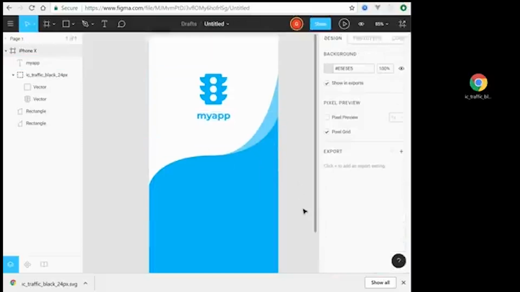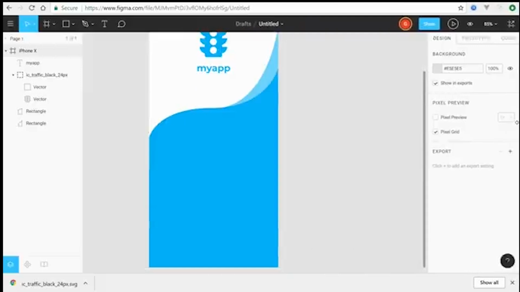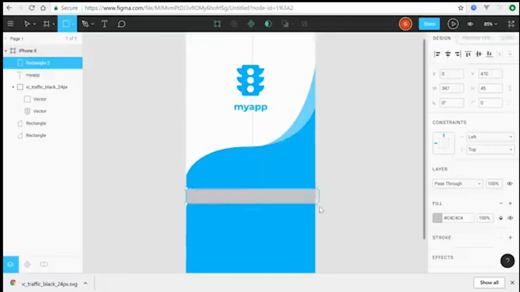My app. Let's make a button. So how would a button work? Oh, by the way, let's get that out there. So we have the rectangle tool. Let's just go from the very left to the very right, even though I don't want it to. The reason I'm doing that is because it will allow me to very easily hold the Alt key while left clicking and dragging in. And that way it's completely centered up for me.